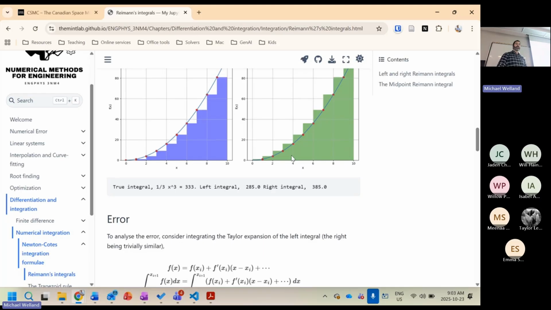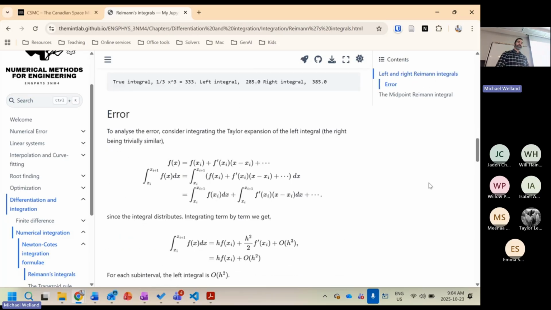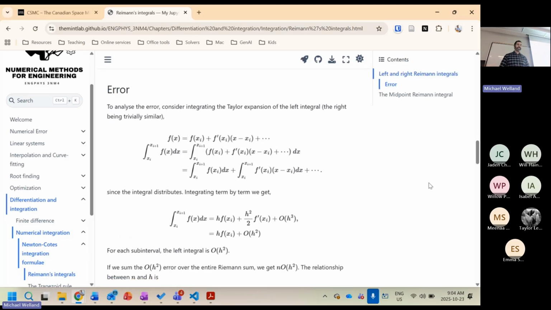If you look at the error, the exact answer to this is 333, right? Left is lower, right is higher, but that depends on the curvature. If you don't remember last lecture, as long as you have something that's a little bit too hot and something that's a little bit too cold, you average them together and it's just right. Right? There was a reason for the three little bears.